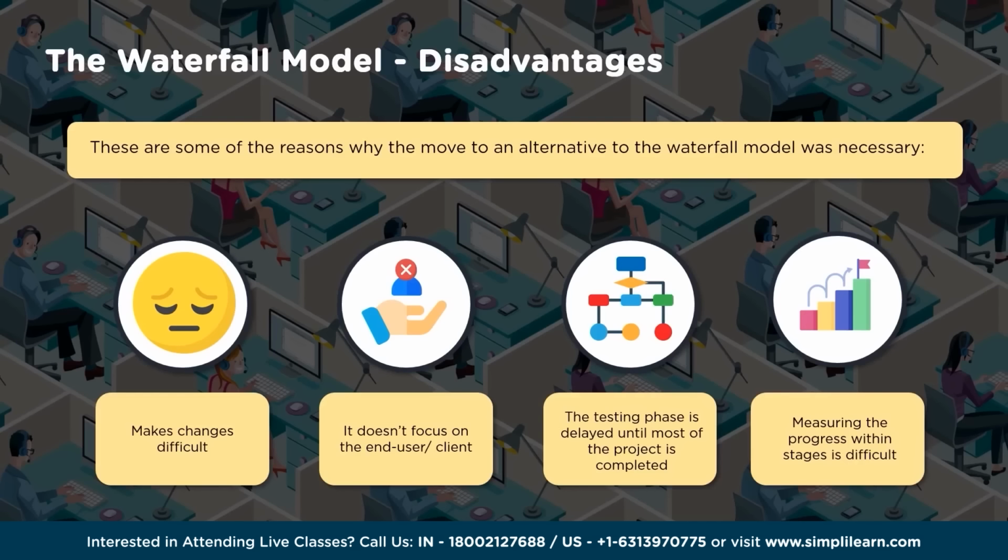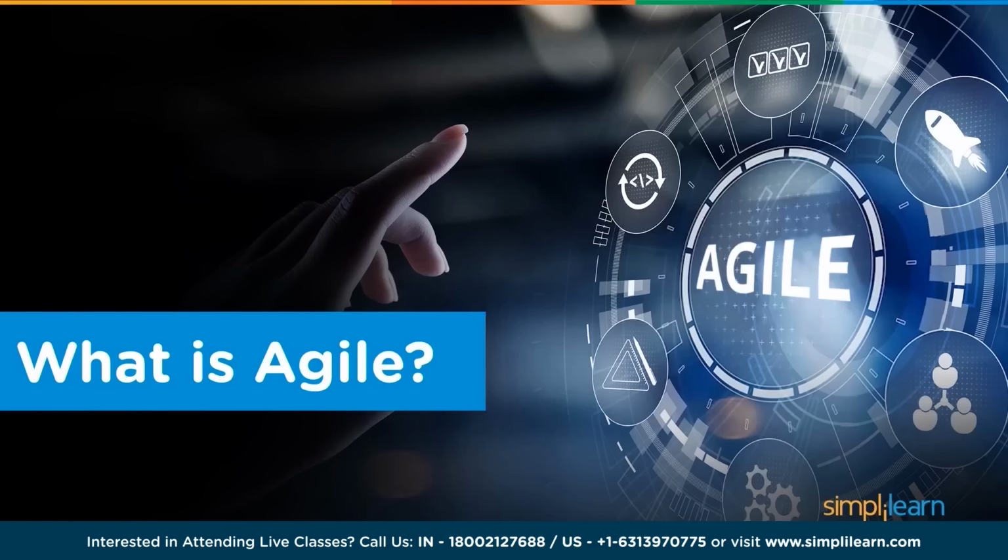Now let us look at how Agile is going to help us to address these disadvantages mentioned in the waterfall model. So what is Agile? The basic meaning of Agile is to move faster, be flexible, respond to change, etc. But to accomplish this, there are a lot of methodologies. There is something called the Agile Manifesto and 12 Principles of Agile, which we need to understand. Following this, accomplishing this can only help us in becoming Agile.